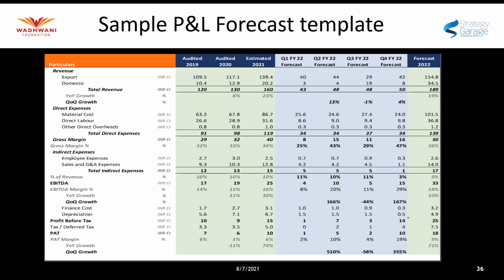2021. When we say estimate, it could be your budget or part of your plan. Let's say you have made a budget for the current year, and suppose it is part of a 3-year plan, the first year being the budget for the current year. This may actually not be the budget. It will be more like the forecast. So at this point of time, depending on when you do it, if you are at the beginning of the year, this becomes the budget.